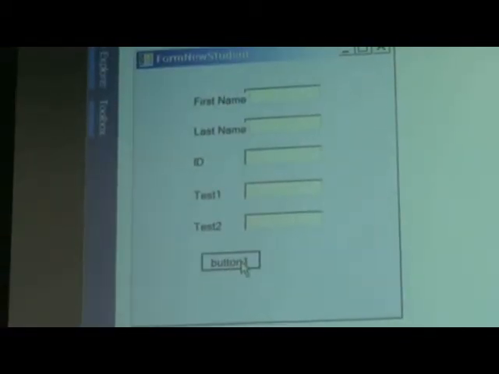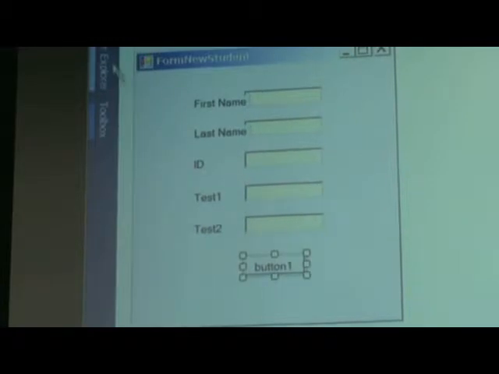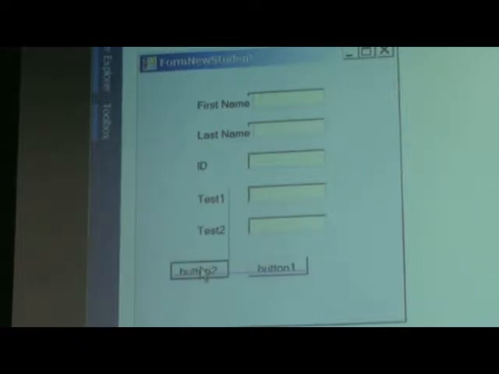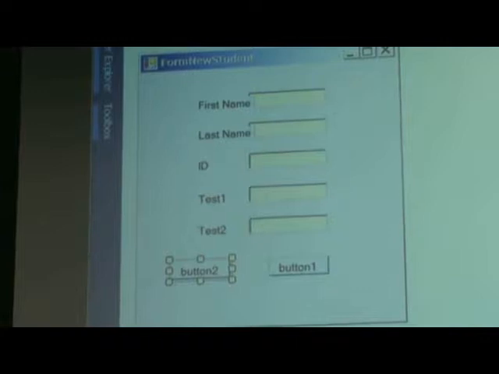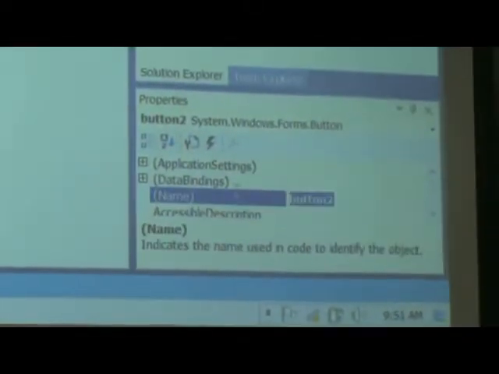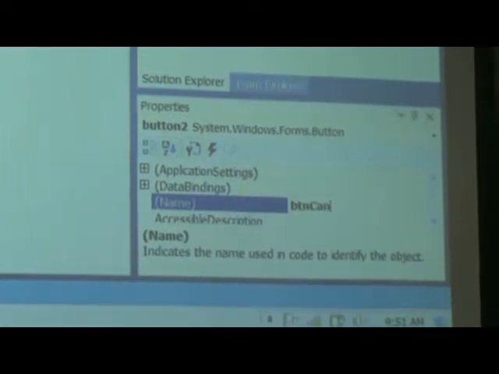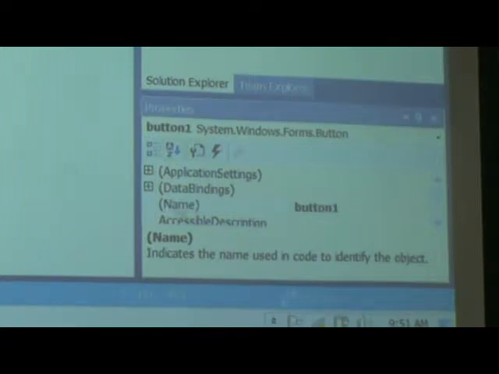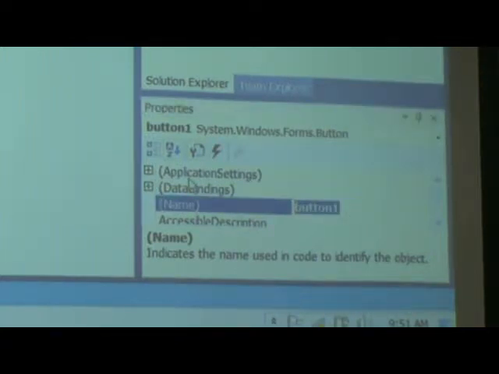Okay, and now let me go to the toolbox, double click on a button. I'll put one button for submitting and one more button if the user decides to cancel. So the left button, I will give it a name of BTN cancel. The right button, I will give it a name of BTN submit or create student.